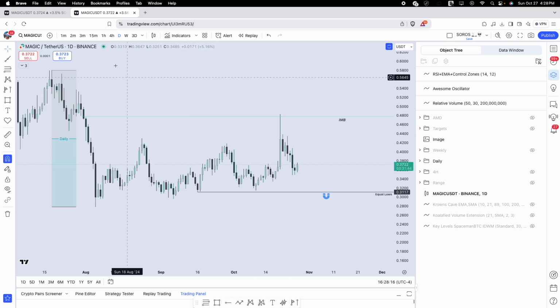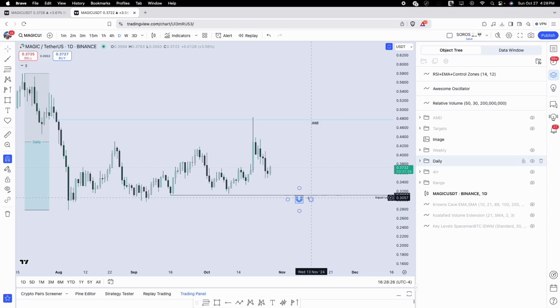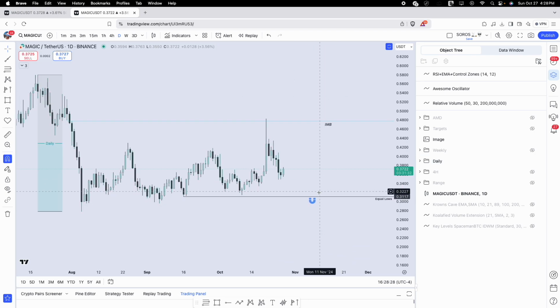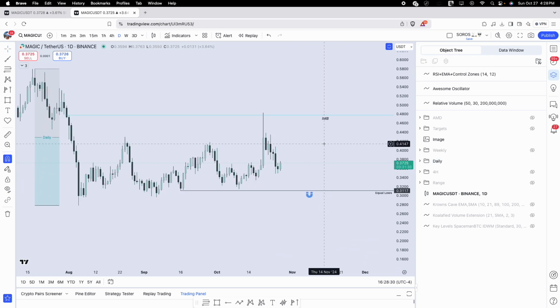So going on the daily schematic, you have daily imbalance, so daily internal into daily external, which would be these two lows. So my daily draw is conflicting with the weekly, meaning I want to wait for the daily to catch up and be aligned with the weekly before I enter a trade.